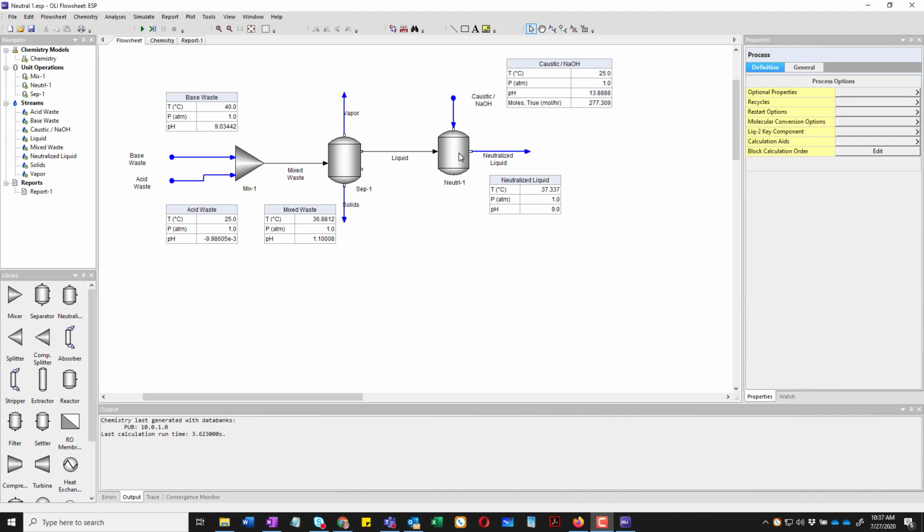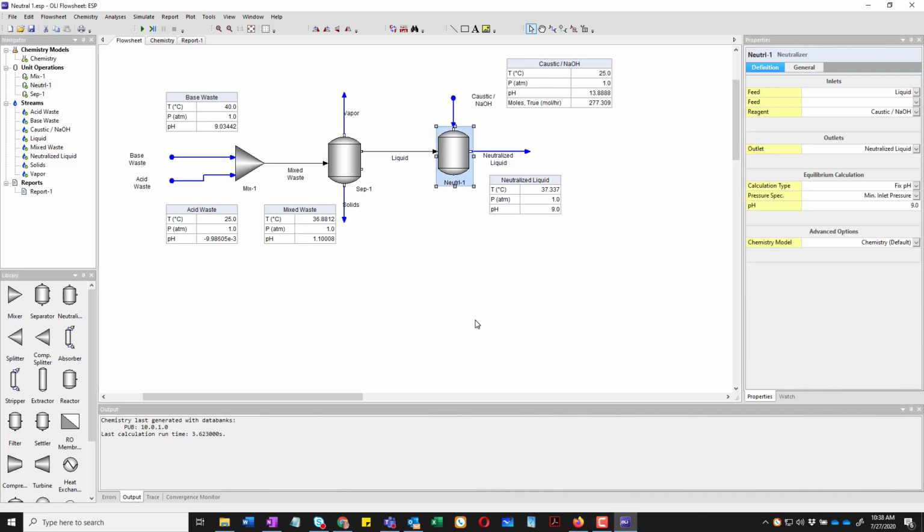But I first want to talk about a deficiency, in my own opinion, of the neutralizer block. The problem with the neutralizer block is if it fails to converge, for example, if we have the pH spec in the wrong region, the block just stops and you don't really understand what's going on without doing a lot more work to figure out the error. A much more robust, although albeit a longer process time, is to replace this with a controller algorithm.